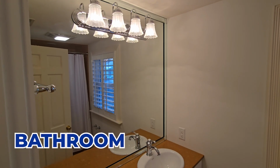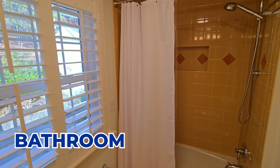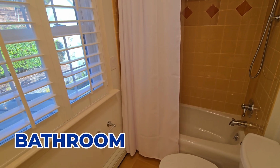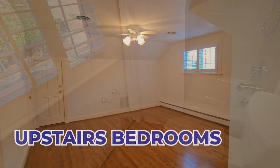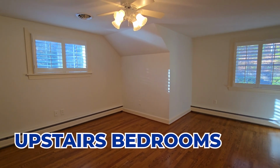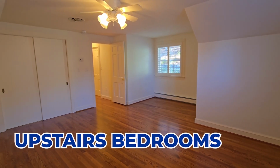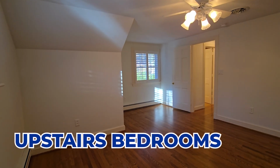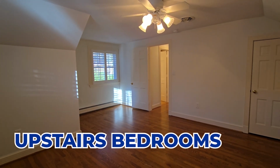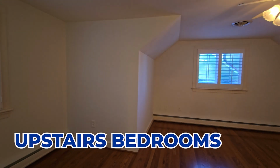We have made it to the second level of this house. So coming up the stairs, you are going to see a full-size bathroom that services the 2 bedrooms here on the second level. This is a Cape Cod style of house, so you are going to have a couple of dormers in these bedrooms. I'm currently standing in the larger of the 2 bedrooms, so it has a larger closet, a larger bump out space to it. And the smaller of the 2 bedrooms has a knee wall storage area and a little smaller closet, but again, it's really nice bedroom over there.